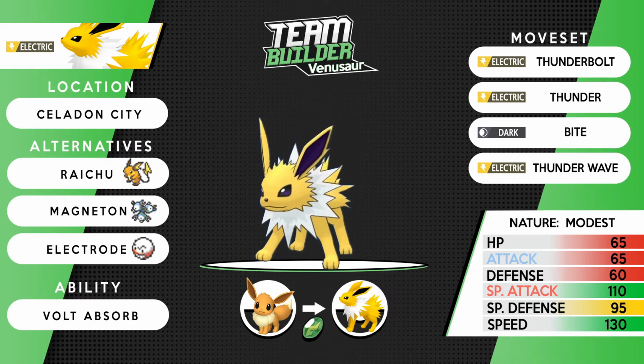And then finally Electrode, and again, another hard-hitting, quick special attacker. If you just want to use something a bit different, if you've used Jolteon 1,000 times, Electrode's there to try something different. Of course, you get the Eevee in Celadon City, which is the exact same city where you can buy the stones. So any evolution in this game, whether it be Flareon, Vaporeon, or Jolteon, is really easy to obtain. Like I said, Thunderbolt, Thunder Bite, and Thunder Wave as the movesets.